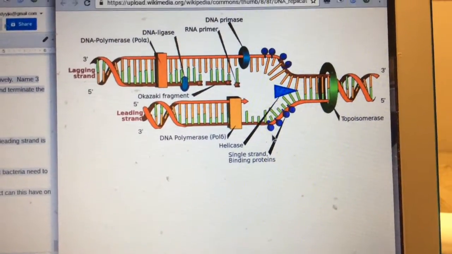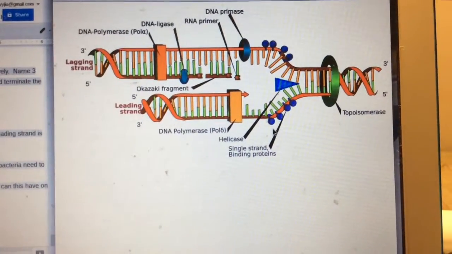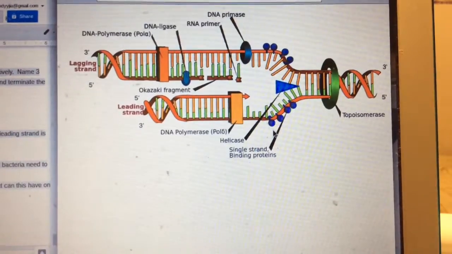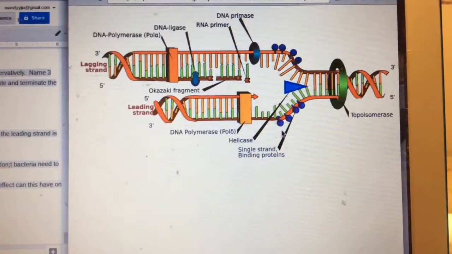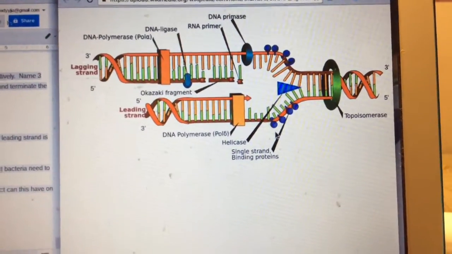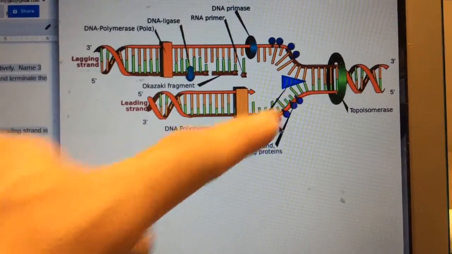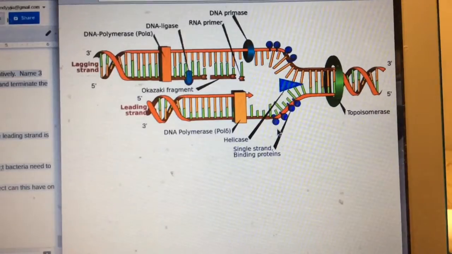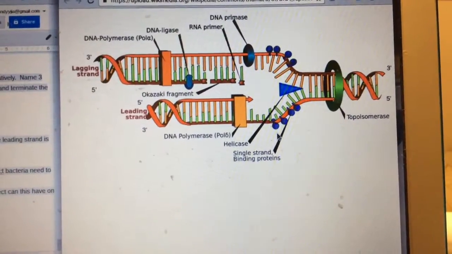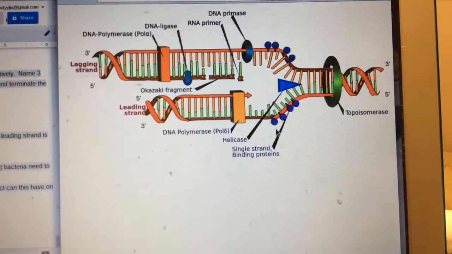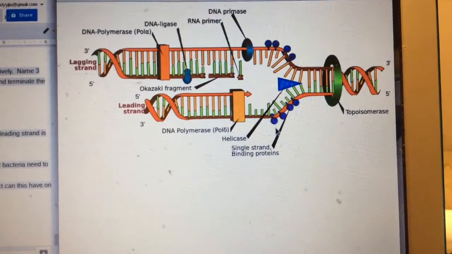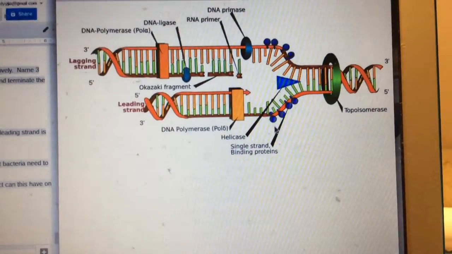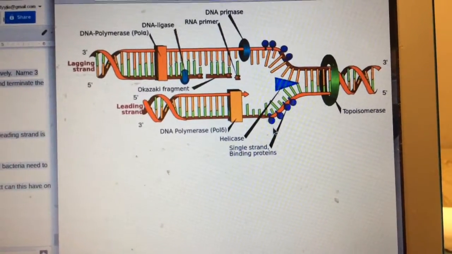So to demonstrate how DNA is replicated semi-conservatively, we'll be using this model. In the first step of DNA replication, separation of the DNA is crucial. And this is the helicase, which is an enzyme that's in charge of splitting or separating the DNA strand. Thus it creates a structure called a replication fork. And each strand of DNA that is split provides a template for DNA replication.